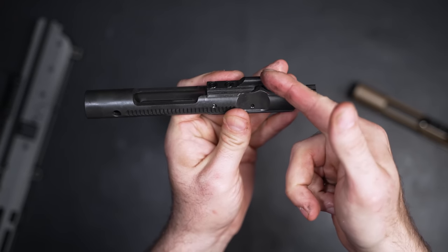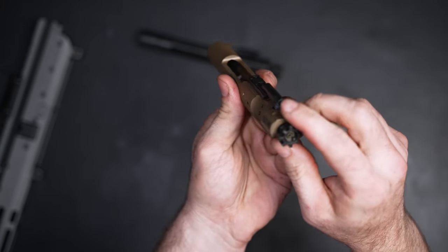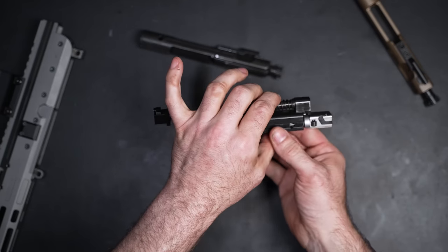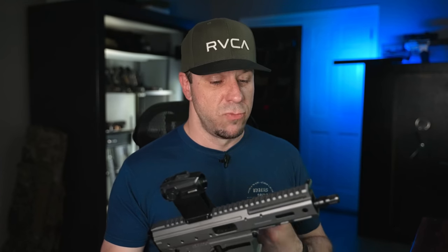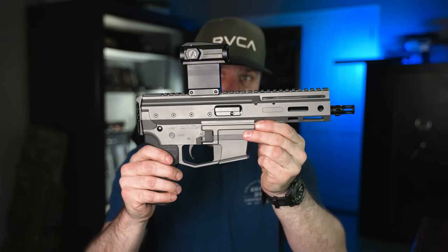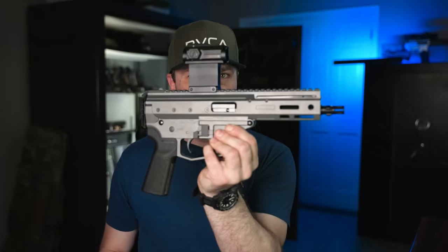And since there's no gas to go back down into here to push the bolt back out, they have to have a spring. So if you look at like a standard bolt right here, the gas comes back into here, goes into these chambers, and then pushes this back out. For the purposes of today's video, that's the difference between the Angstadt Arms roller delay and the CMMG radial delay. Delay blowback really reduces the recoil impulse of the gun. And this one is no exception. This thing shoots incredibly flat, which we'll get to when you see the shooting footage. Another advantage that this one has over, say, if you got a 9mm variant of the Dissent, is this one is 1.3 pounds lighter.